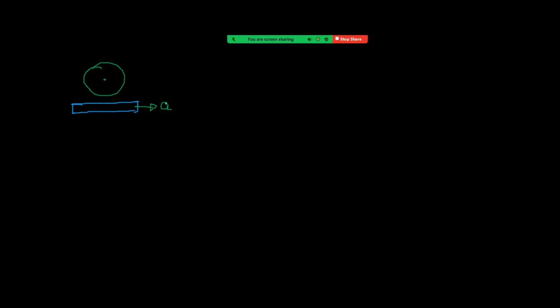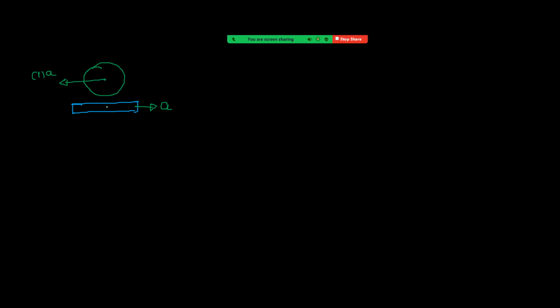Let us now solve the question from the plank frame. Then the plank will be stationary. Since the plank is accelerating, it becomes a non-inertial frame. Then we have to take pseudo force. Pseudo force is mass into acceleration, and mass is given 1, so 1 into A. Because of the pseudo force, this disc tries to slip to the left side.